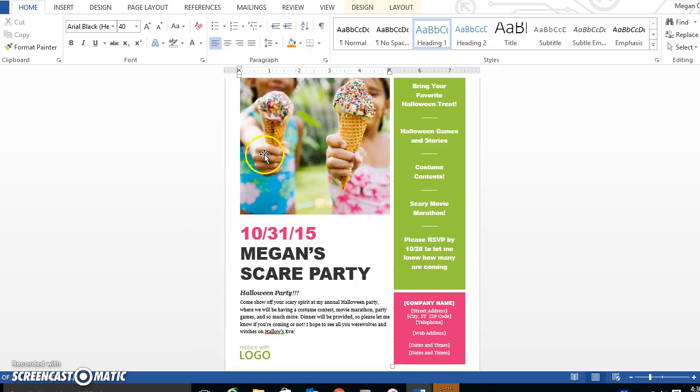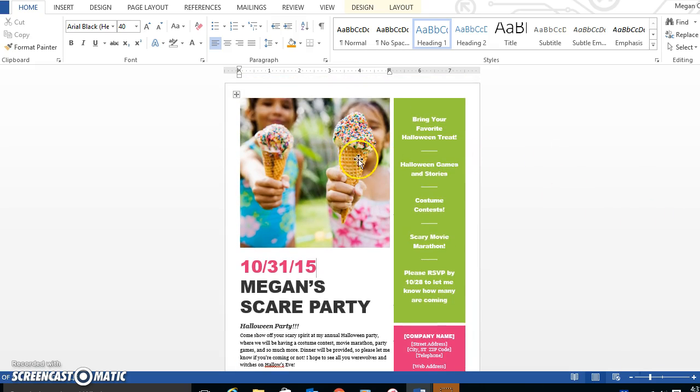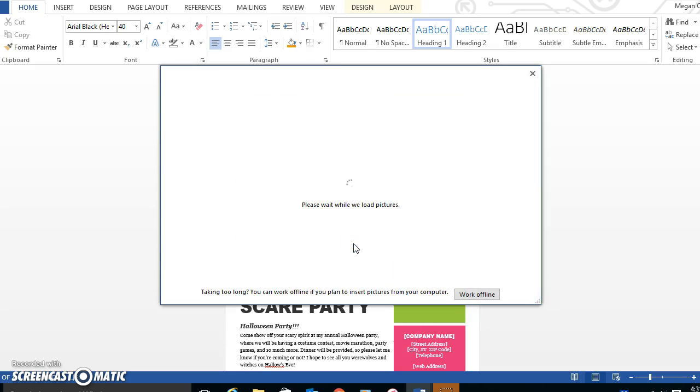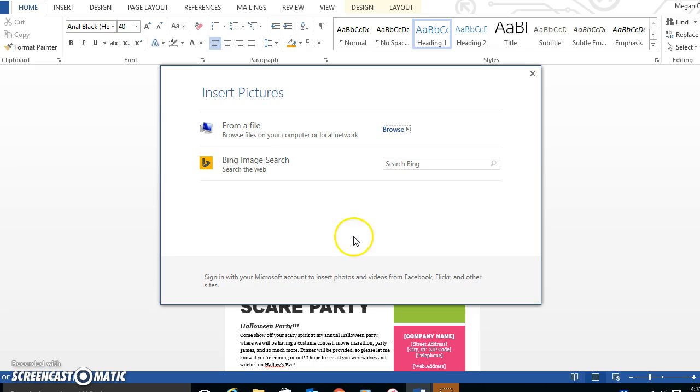Now, because we have all the text taken care of, or at least where I want it to be, we're now going to focus on the pictures. For this main one, obviously it's not going to fit the theme. So if you'd like, you can go to the picture and right-click once, and scroll down to change picture. Some of you, and I sometimes do this, can find a picture ahead of time and save it to your file. So if you want to browse for that particular picture, you can do that.